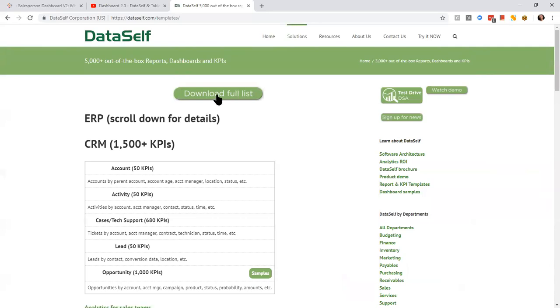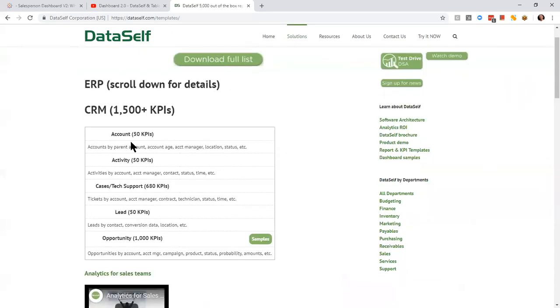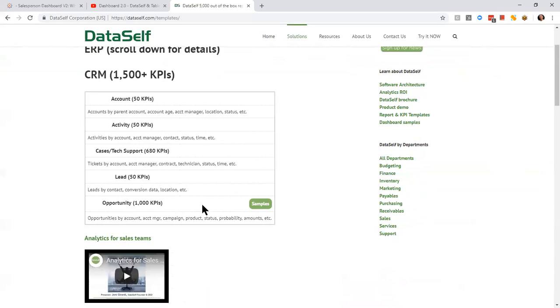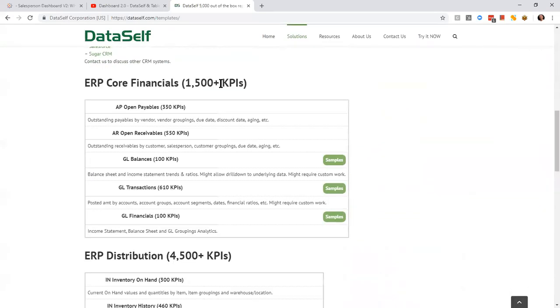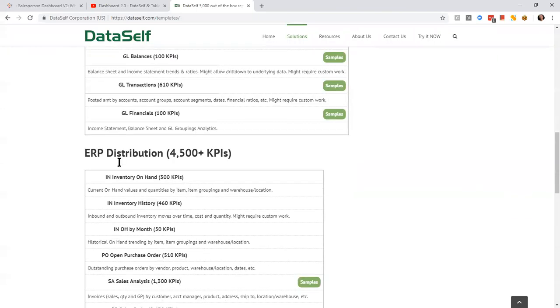Right here, if you click this download full list, you'll get an Excel file that lists all the out-of-the-box reports we have available. If you scroll down here, you can see what we have for CRM, for every area, how many KPIs we have. For core financials, there are 1,500 reports and dashboards. For distribution, 4,500.